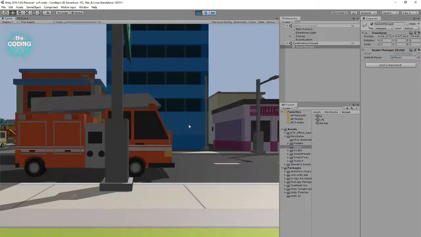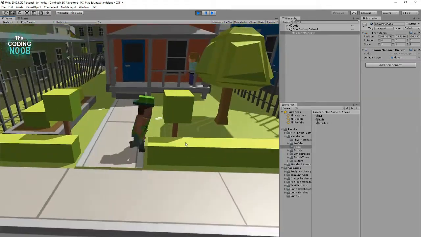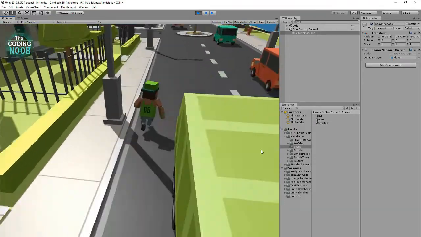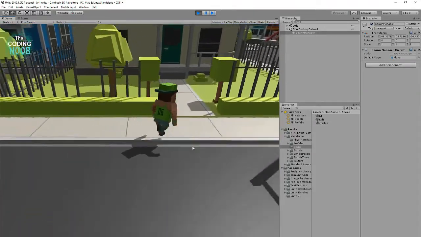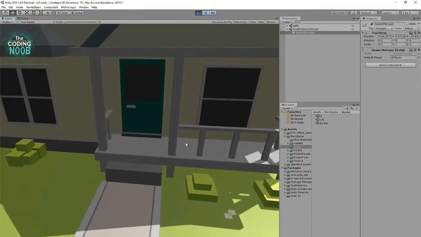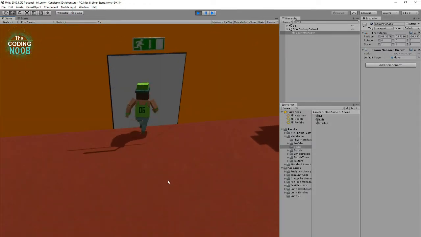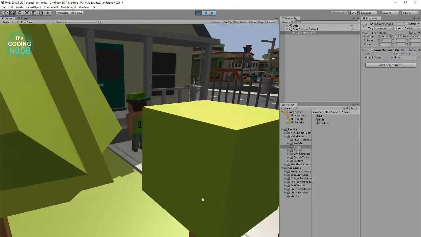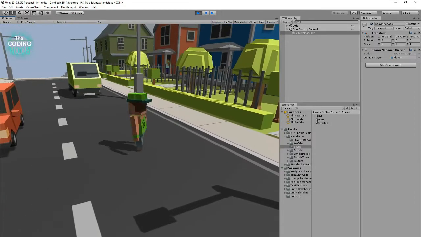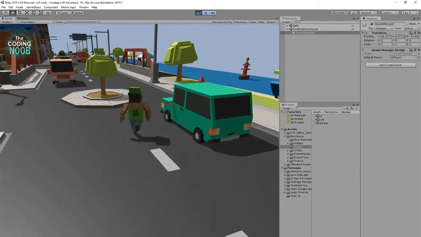So if you see now, I spawn here in this location, the default location, but you guys saw that I set one up right here just a minute ago. So if I go into here, it should load me into the bowling scene, if I can get up there, right? And if I go back out, it loads me right outside the house. And see, that's the default location down there. There's a new location.